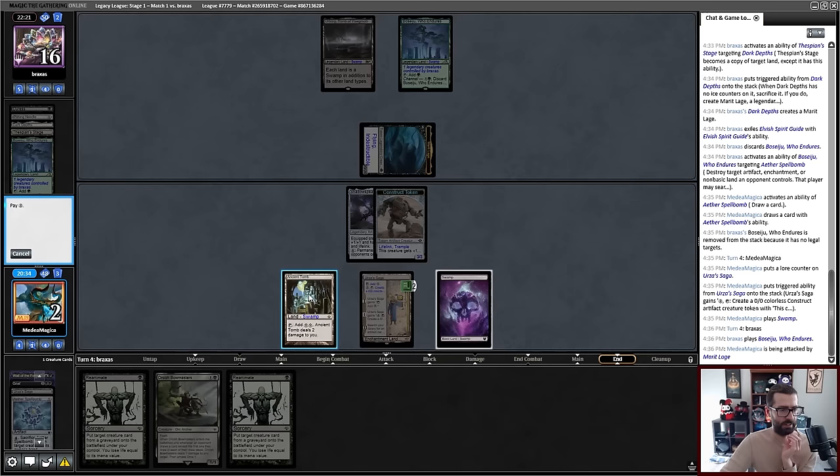Wasteland on the Tropical Island. It just works. Oh, and Veteran Explorer's ability doesn't even trigger because it goes to exile. It does not hit the graveyard first.